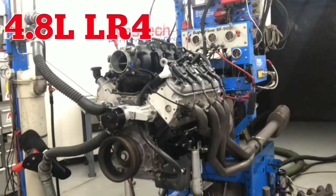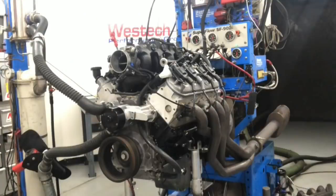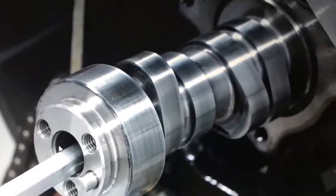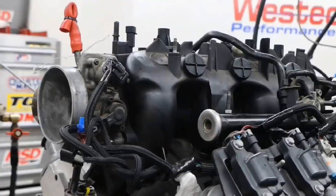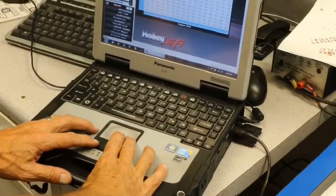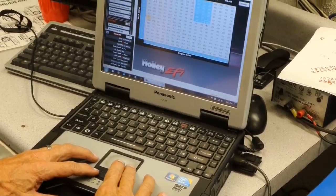The test motor was a 4.8 liter LR4. From a previous accident, we had to rebuild the bottom end. This Gen 3 motor was now sporting a factory block, a factory crank, but Gen 4 rods and forged JE pistons. We topped this thing with a set of factory 706 heads with a valve spring upgrade because we installed a Brian Thule Racing Stage 2 turbo cam. We're going to run a turbo — why not have a turbo cam?